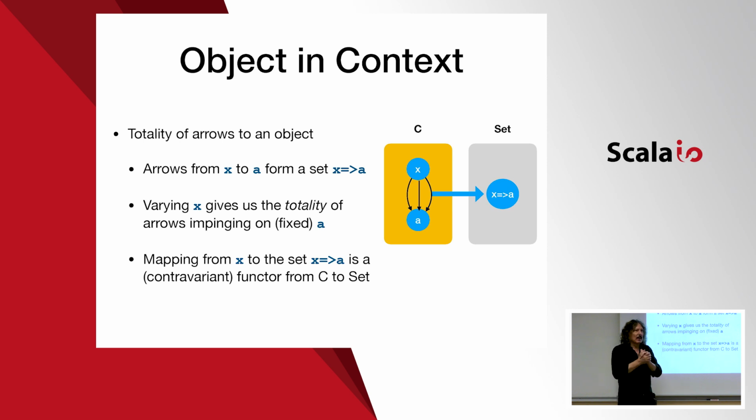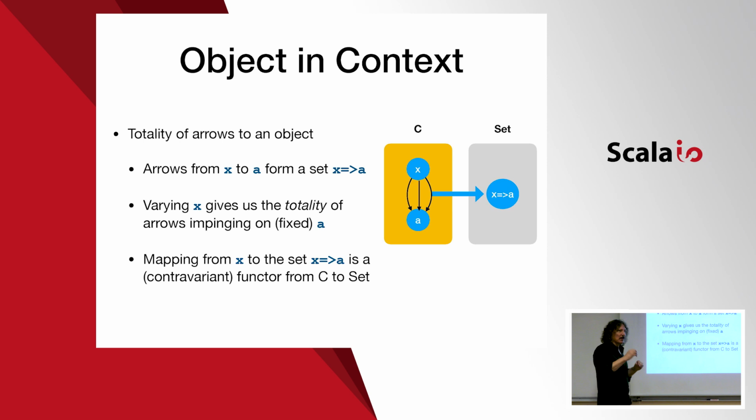Objects shrunk to a point, and all their properties are expressed using arrows. So the next step would be to say, instead of talking about an object, why don't I talk about all the arrows that are, let's say, impinging on this object? If I take the totality of arrows in my category that end in this object, do they contain exactly the same information as the object itself? Can I replace this object by just talking about the totality of arrows that come to this object? And the answer is yes. It's called the Yoneda embedding.